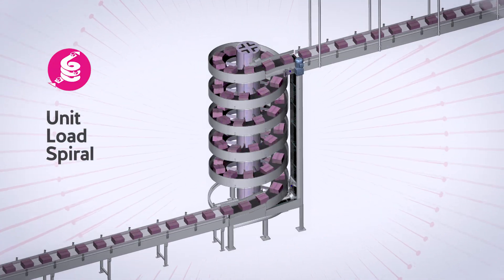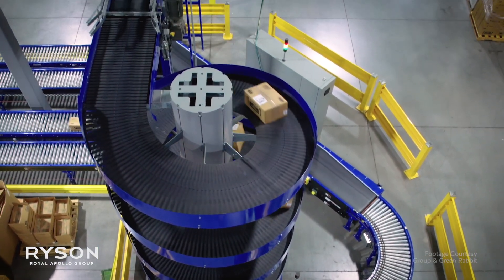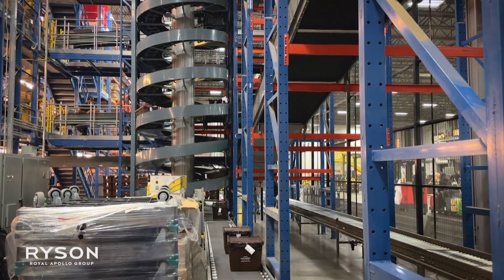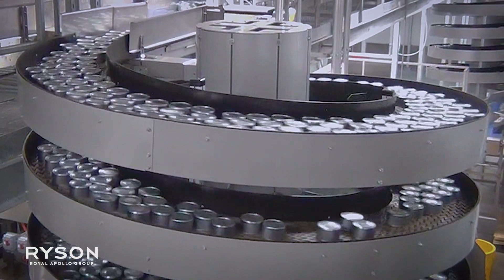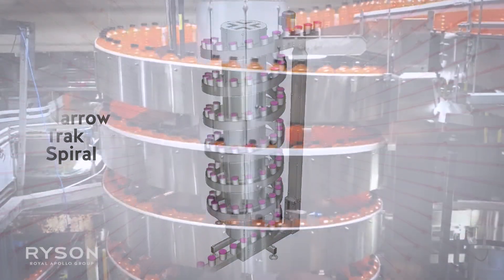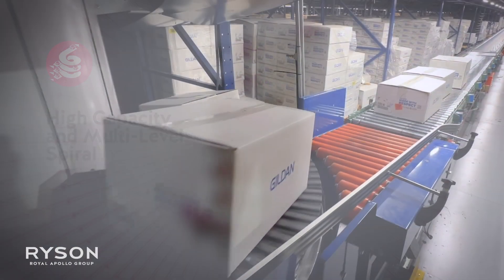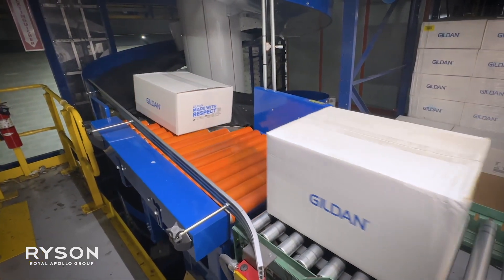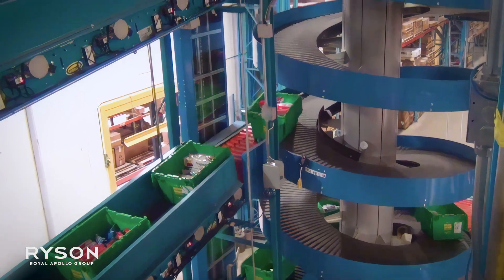Our spiral conveyors vertically convey unitized loads like boxes, cases and totes with high throughput in a very small footprint. They streamline applications from packaging to warehousing. Ricin conveyors can also transport objects in mass and are ideal space savers in bottling and canning operations. We engineer spirals that can transport smaller and delicate loads for applications like consumer packaged goods and pharmaceuticals. For warehousing and order fulfillment operations, we can provide larger models with a wider conveying surface. They can also introduce products at intermediate levels, ideal for multi-level pick modules, and frequently replace older equipment, easily adapting to automation upgrades.